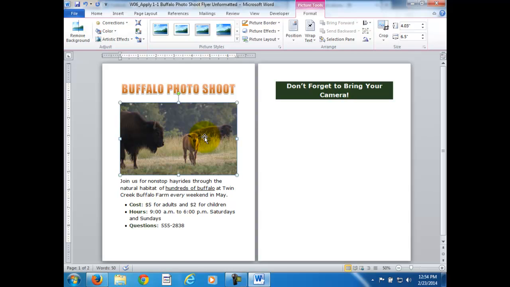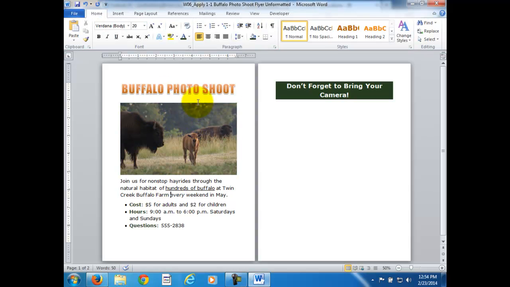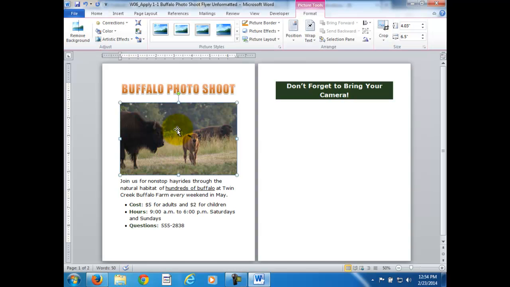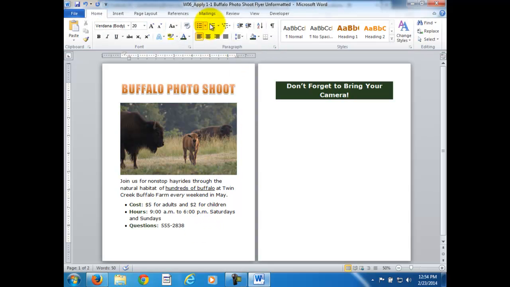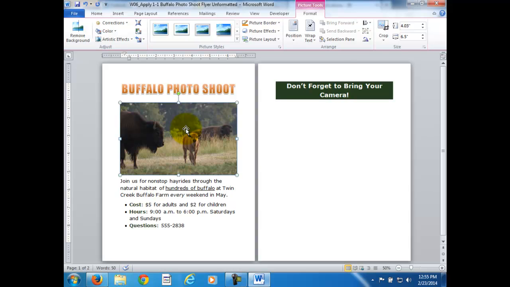We have to apply some special formatting to the picture. So with the picture selected, which means I have to have clicked on it. If I click somewhere else, notice how the picture is no longer selected. But I need to select it. And when I do, I see the Picture Tools menu appear. Notice if I don't have the picture selected, that disappears. And you might say, well, where is that toolbar that had all the buttons that would allow me to format a picture? Well, you need to select the picture, and now it appears.